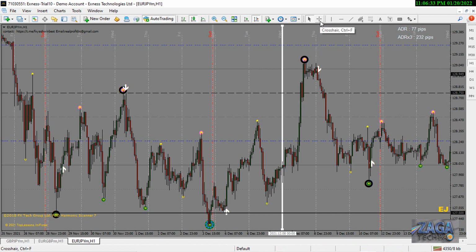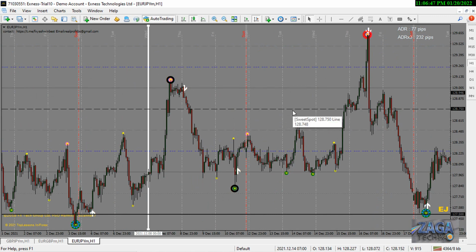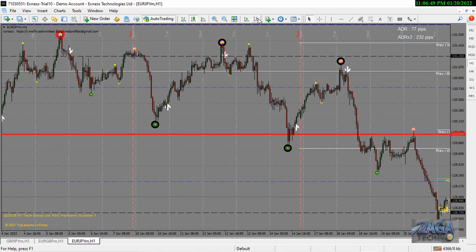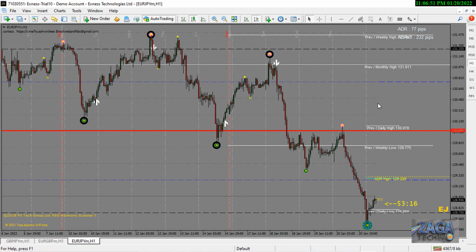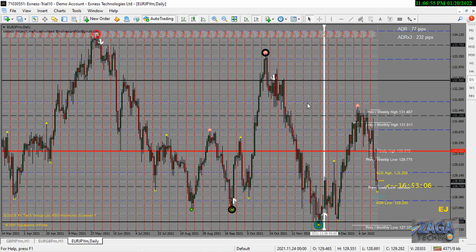But if you have anything that can help you confirm using your mobile phone, because most of us trade with mobile phone, from here to here will give you 75 pips. If you have anything that will help you confirm with your mobile phone, it's good. If you're using your system, maybe try and get this kind of indicator. It will help you so much. And when you get the alert on your phone, you can be able to understand what it is. Now let's move back to the daily again.